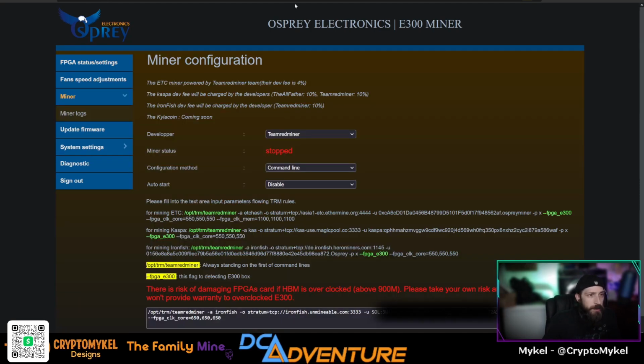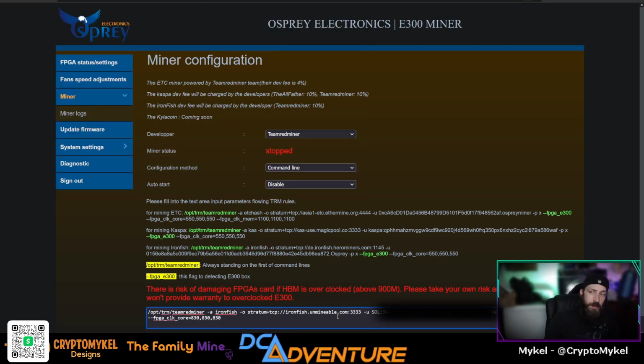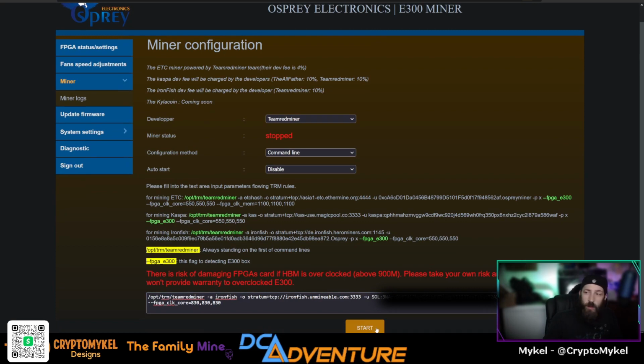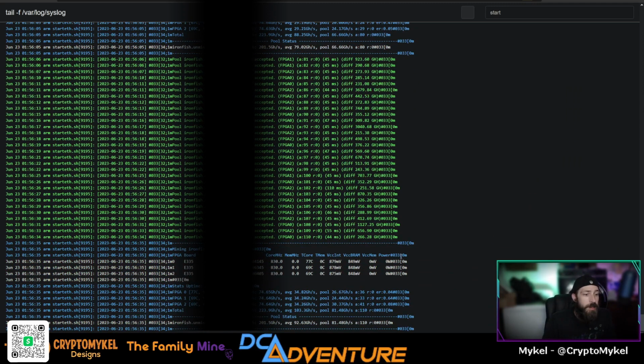Head to the miner and we need to run 830 on the clocks. All right, there we go. Let her rip, tater chip. Let's dive on in. We may not wait 10 minutes on this, depending on how it is, because it's kind of warm outside. So as you can see, it is up and hashing.